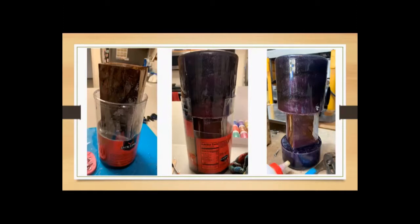So what I did is I made a form for what you can see in the middle there, to attempt to get the wood to be hard and penetrated with the resin, because I could tell that some of it was punky. So I wanted to coat it first and also eliminate any kind of waste of the resin. So I just saved containers, you know, anything like beef jerky or whatever, and hot glued the blank down to the bottom and gave it an air vent, because it will actually boil and give you exothermic cracks.